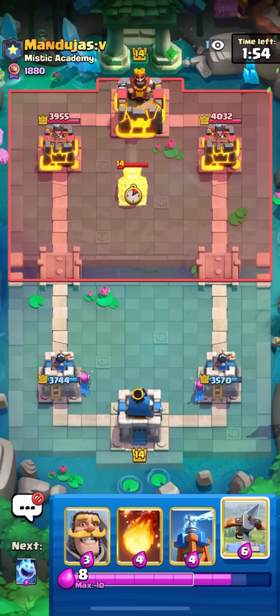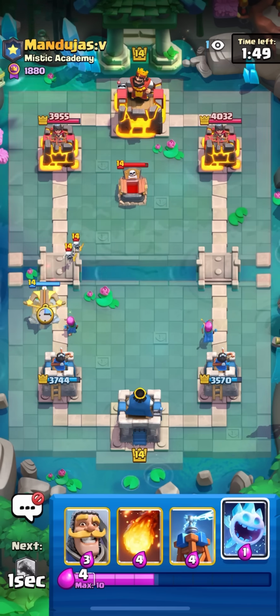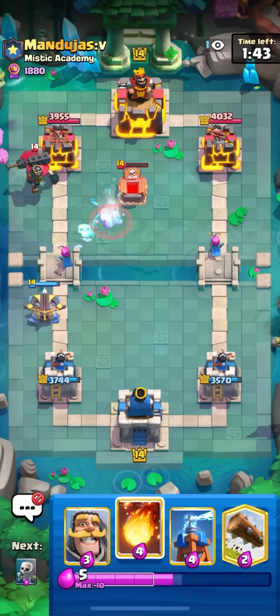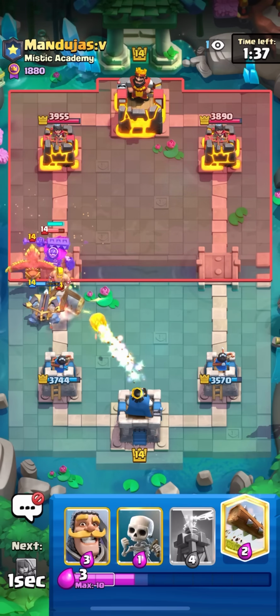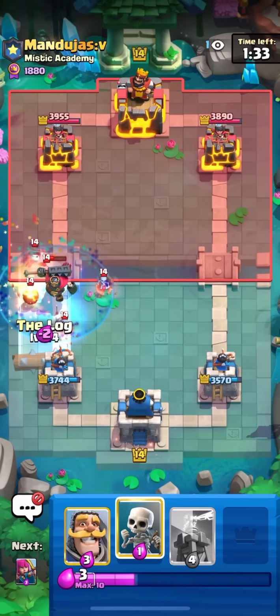I need to figure out what he's playing. I know he probably has a champion, right? So I need to figure out if it's Skeleton King or Monk. Okay, well, there's our answer right there. So that's actually way better for me, obviously. Even though it's still going to be kind of difficult. I'm going to go with a fireball here on all of this. And we should be able to counter everything pretty well.